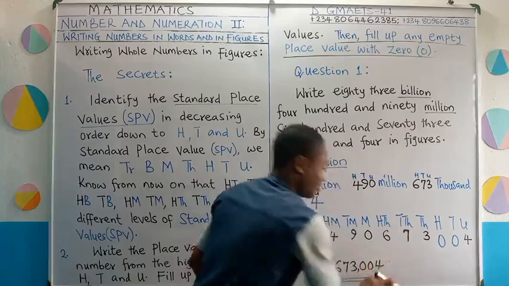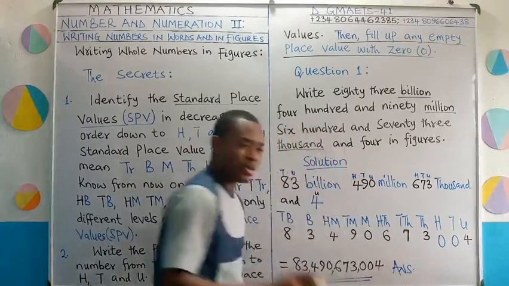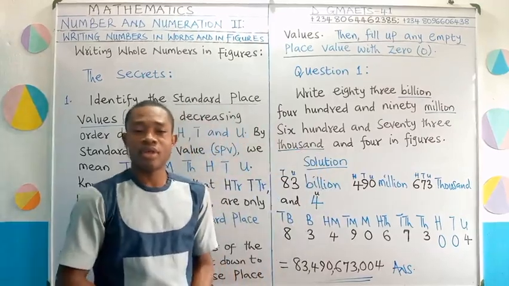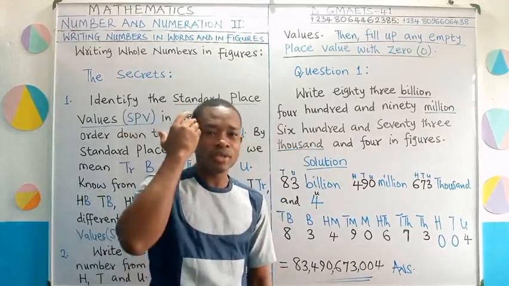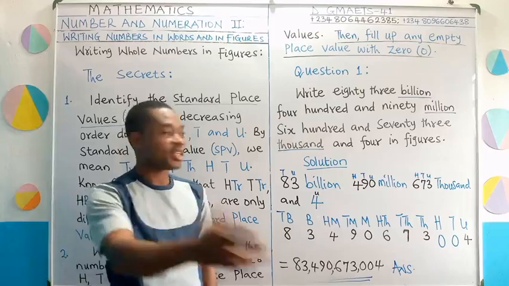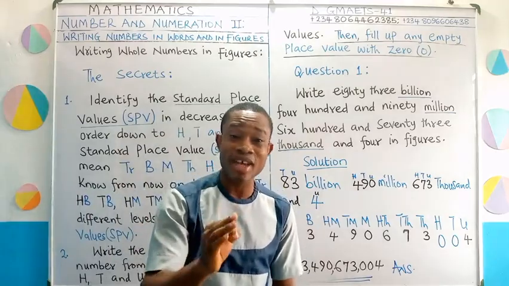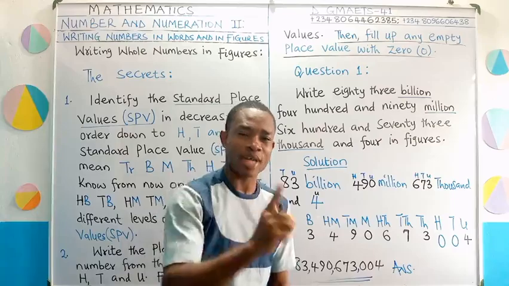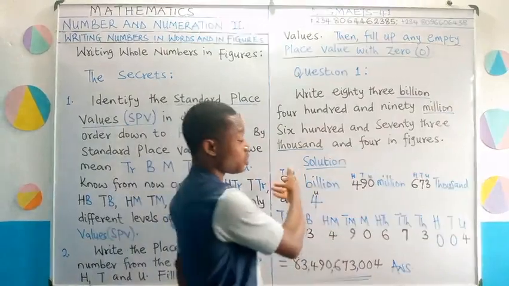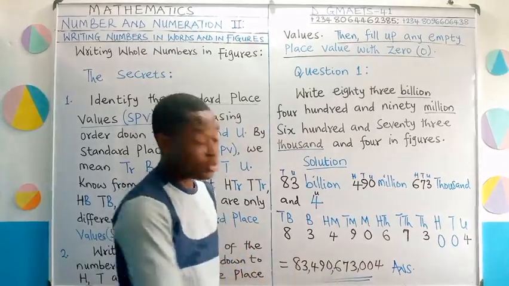Can you please put your hands together for me? Answer. I tried now, right? Of course, I tried. You see the way I took it gently, calmly, breaking down all the secrets, all the processes, all the things you need to be thinking about as you write a number in figure. Don't think that it takes time like this. This is our first question in this, and so I have to take my time to explain every step you need to be thinking of, even though you don't write them out. Because of course, it's not compulsory to write all these things out. This is just what they ask you to do. And the next question, I'll simply go to this level.